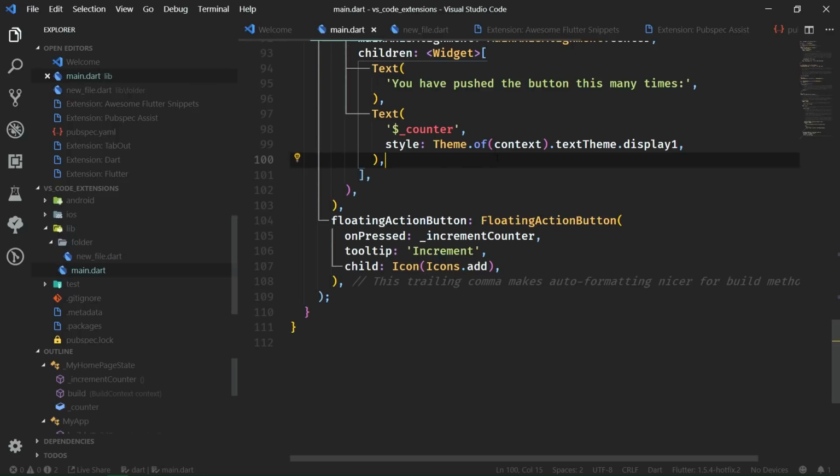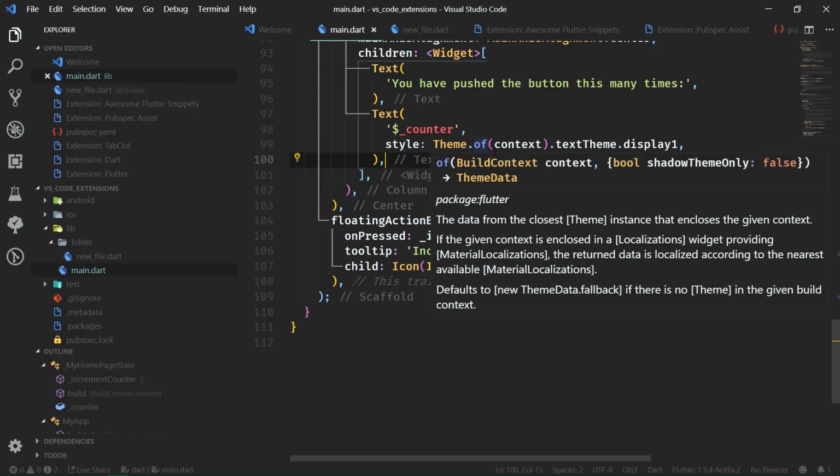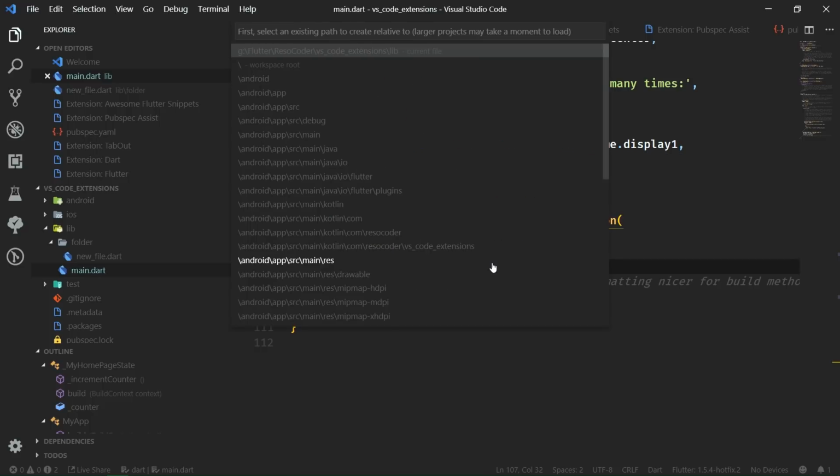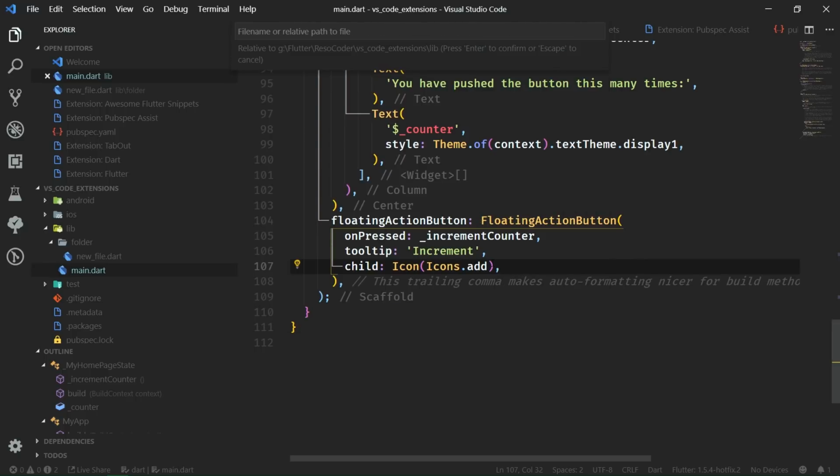However, if you have the advanced new file extension, you can just hit Ctrl-Alt-N or Command-Alt-N on Mac. And now you can choose a path to which the file will be relative to. So for example, lib. Then you can enter a file name or a relative path to a file.